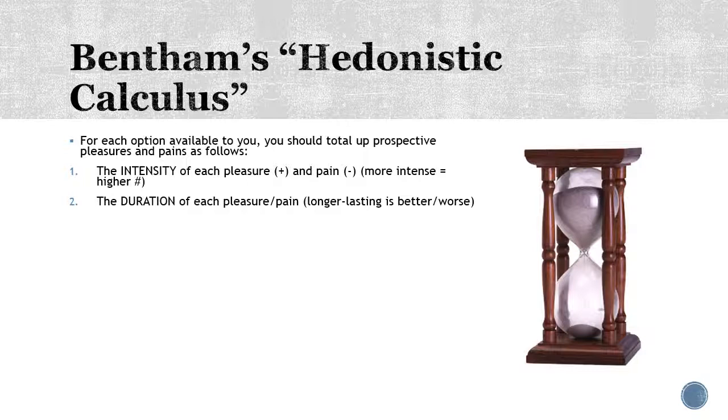And then, of course, you figure out the duration of the pleasures and pains that are caused by your actions. Because you might choose, if you had a very intense pleasure that didn't last very long, that might not be as good as a much milder pleasure that lasted a very long time. So duration, you can, in a sense, multiply the duration times the pleasure or the pain. Mild pains that last a long, long time might be worse than very bad pains that only last a little bit. When ripping off a Band-Aid, you do something like this calculation. You can either have the very short, intense pain, or you can drag it out and have less pain, but for a lot longer. People might be divided on that one, but that's the idea. That's the calculation that people go through.